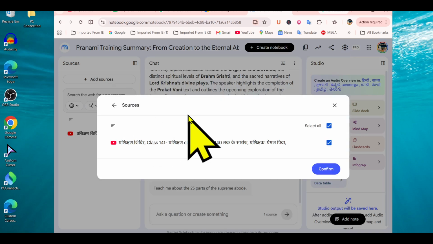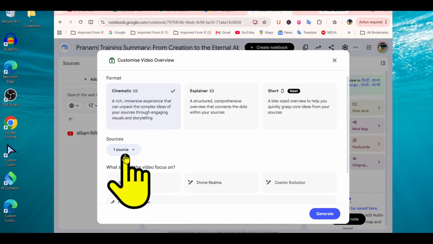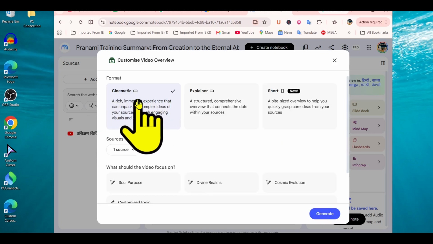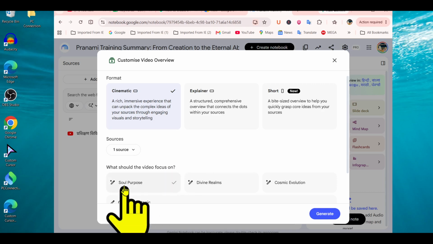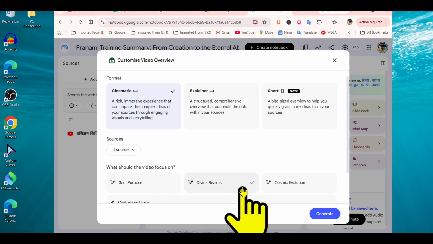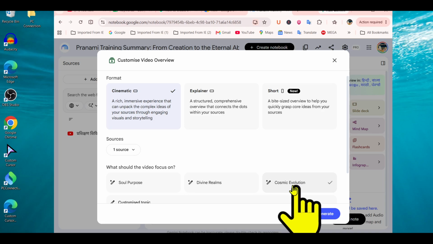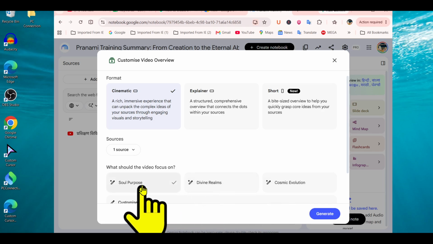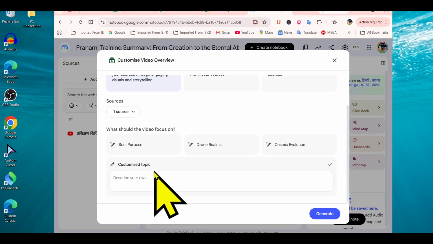Okay, and the sources are here, for video and cinematic. What should the video focus on? So cosmic and divine, like a spiritual theme. Okay, and there is also a custom option.